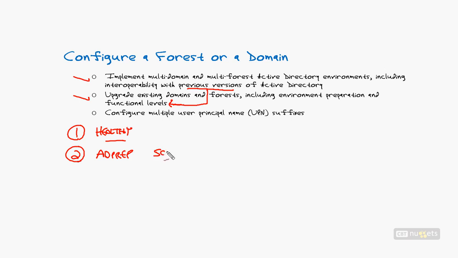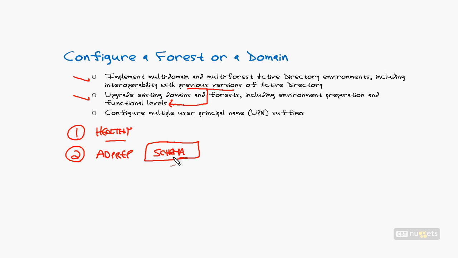And when we say extends the schema, what we're literally doing is changing the structure of the Active Directory database. We need to do this with each upgrade because each upgrade of Active Directory adds new features and new functionality to Active Directory itself. And I'll show you what these differences are in just a minute. This AD Prep tool has three different main switches that you can run. You can either run AD Prep independently, or you can run it as part of the Active Directory Domain Services configuration wizard. So AD Prep gets your schema updated, and hold on to that for just another minute. I'll explain exactly how it works.